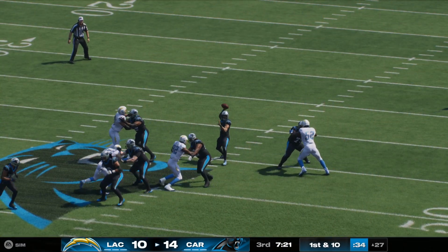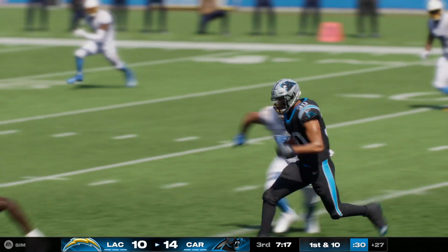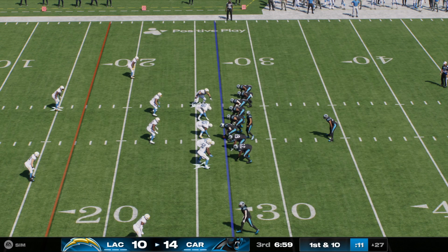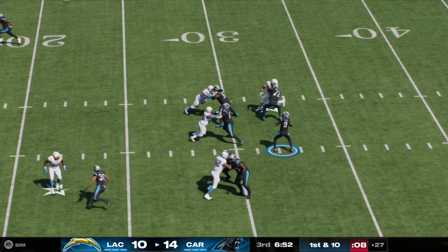A great job there, and that old cliche, take it what the defense gives you, comes right into play. Nothing too out of the ordinary about the throw. Just a little dump off over the middle. But what it is out of the ordinary is what he did with it after the catch. Not only did he grab the ball, but how about the significant yardage he picked up after he pulled it in?